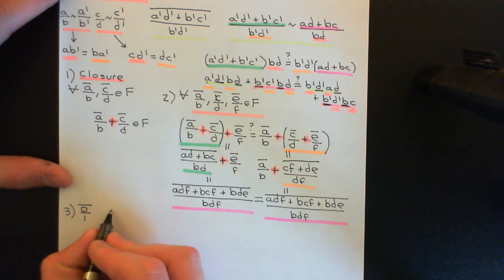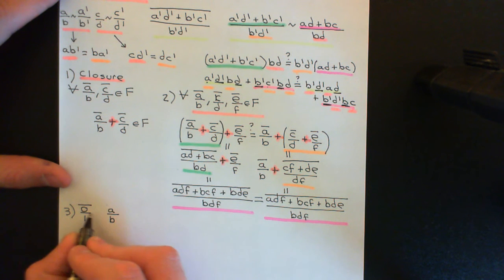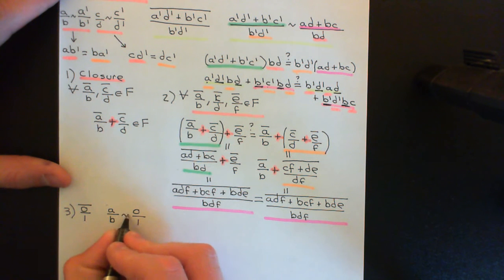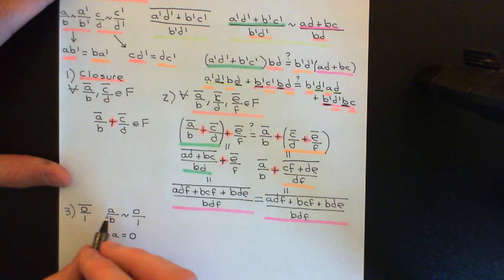Now what other fractions are going to be in that same equivalence class? If I've got another fraction that's going to be in the same equivalence class, then it will have to be related to 0 over 1, and what that will mean is that A will have to multiply by 1 to give the same thing as B multiplied by 0, so that would imply that A is equal to 0. So in fact this equivalence class contains all fractions where you have 0 in the numerator.